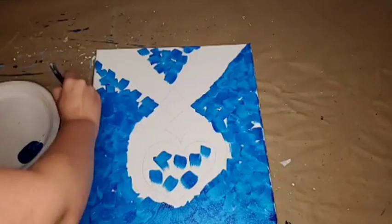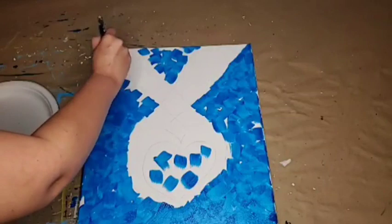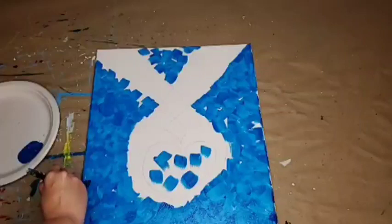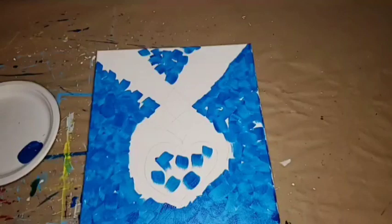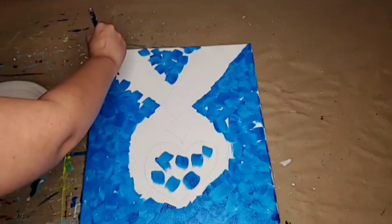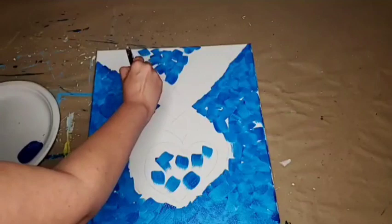Now, the bigger brush you use, obviously, the faster it's gonna go. If you are not quite caught up to me, don't worry, you could always rewind this video. Work at your own pace. And if you want a different color, go ahead, add a different color. You could do purples, yellows, I mean, pretty much any color you want. Whatever is the color that you're going for, you know, like in your house, what color matches? Do you have throw pillows that are all yellows? Then do some yellows.